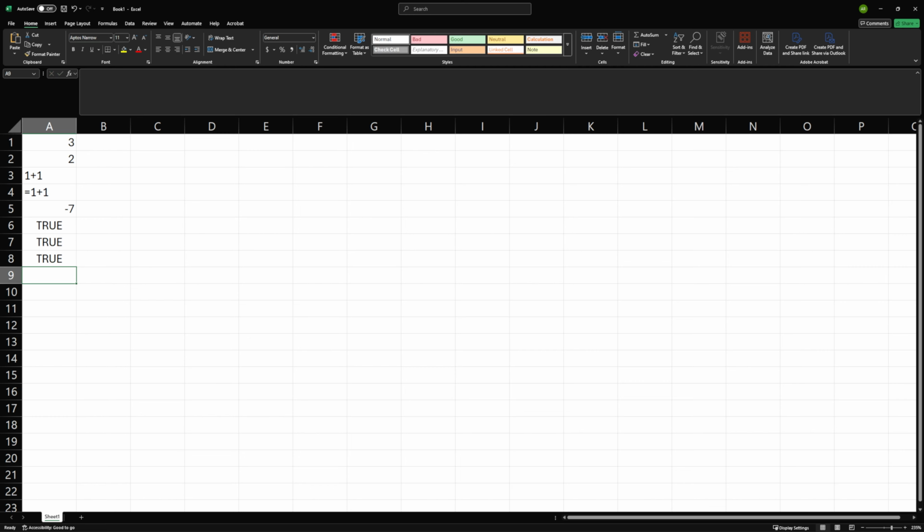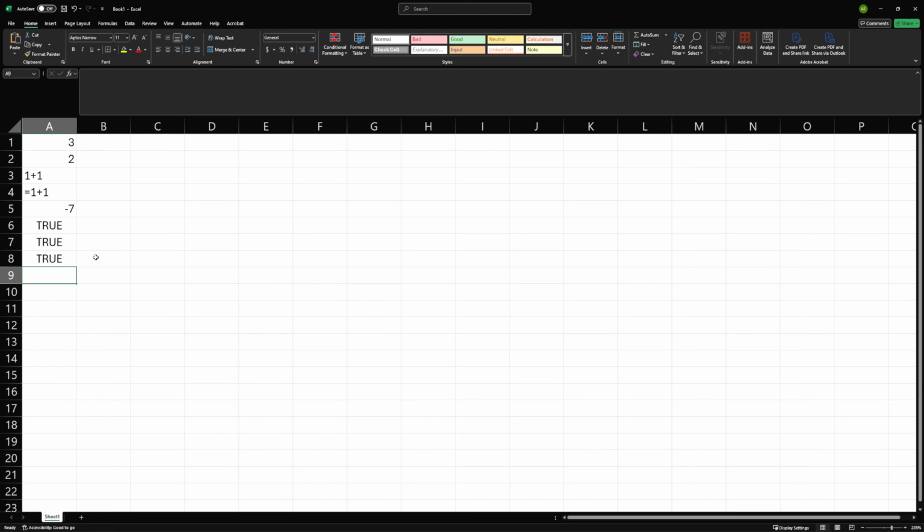Looking at our workbook with these basic examples typed in, we see the results of various formulas and not the formulas themselves. To see and/or edit the formulas, you can select a cell and either use the formula bar or hit F2 to edit in place. To see all of the formulas on your entire workbook at once, you can hit Control and the backtick key, which is the top left corner of most keyboards underneath the tilde.